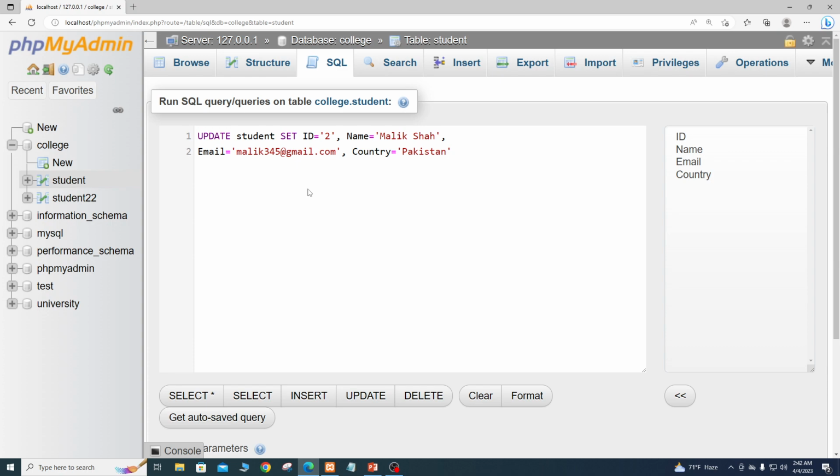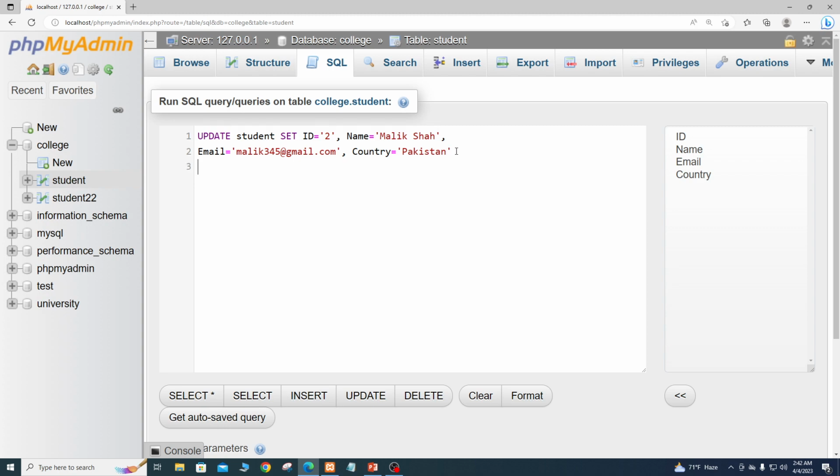You can see that I have put the previous value where I do not want to make any change. So here ID 2, Malik Shah, Malik at, here I have put the new value.